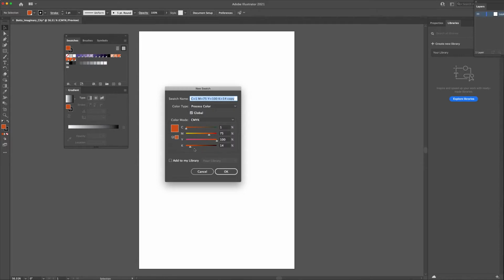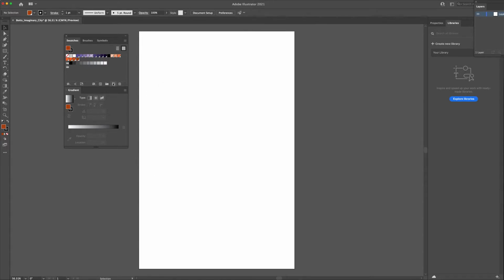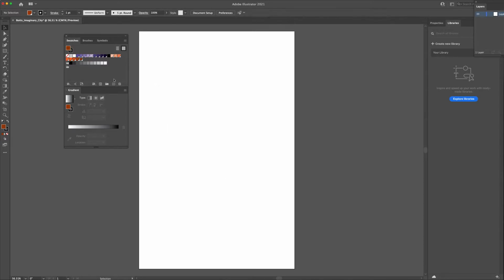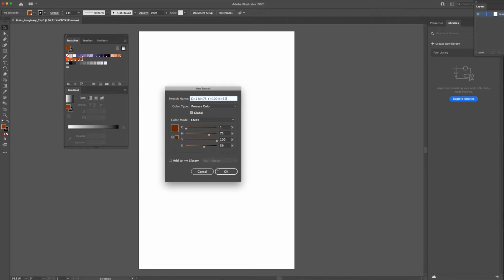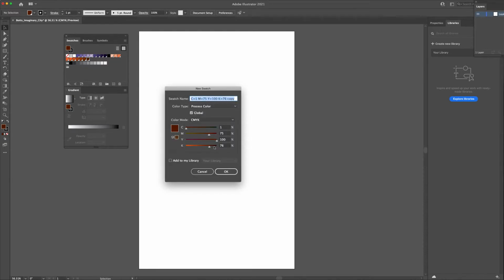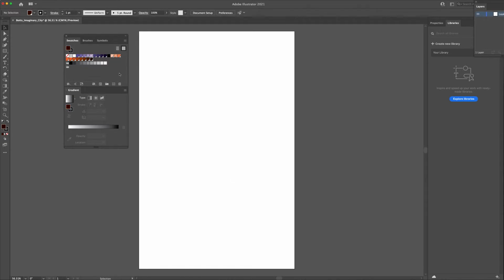So the first thing that you want to do when you make your project and start working with it is make sure that you have all of your colors set up before you start. This is the very first thing that you're going to do, and it takes maybe 5 minutes to go through and make your range. And I'll go ahead and make a nice rich version of that.